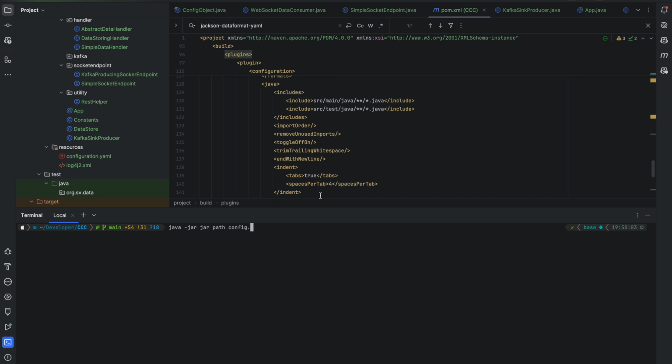Otherwise, what is the other option? You have java -classpath, then your jar file path, then you give the main class name, and then you give the configuration file name. This is how you can start the application.